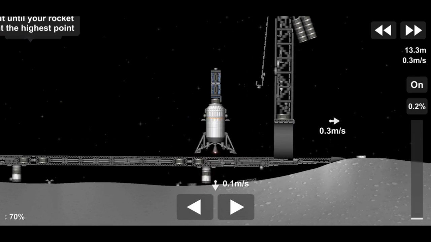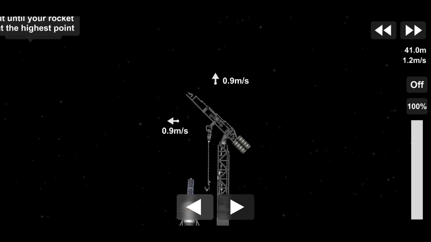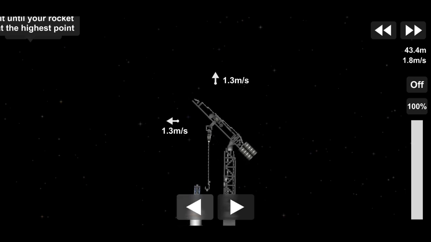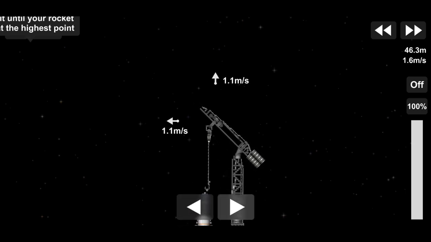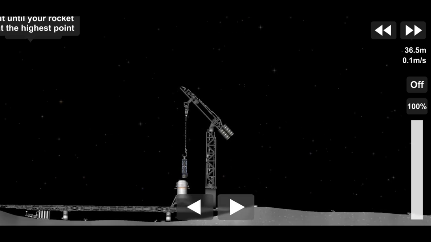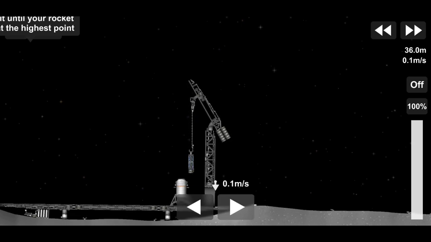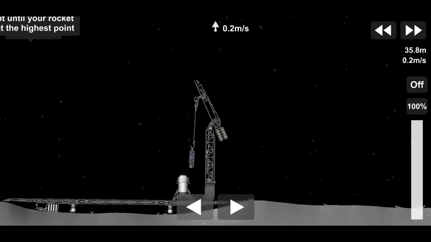I think what I'll do is land several of these landers and then put them all on the left side of the pad, so that you could potentially put payloads on them with the crane and then launch them up again. There you can see the crane doing its job perfectly. It's able to smoothly pick up payloads, and actually in my testing with all of these probes, can lift up to 100 tons, which is more than I'll really ever need.